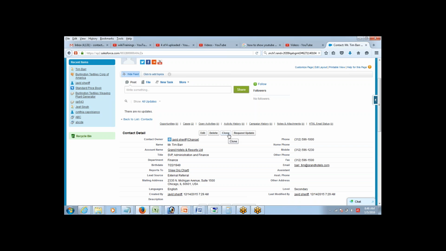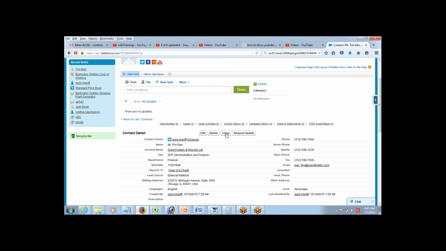Okay. Now, there's a particular behavior of this clone button, right? So whatever is written in the backend program, it's actually going to behave like that. Like if I click on clone, it is actually going to clone a record, create a duplicate of the record. Okay. Now I want that no, when I click on clone, it should delete this record. Let's say I want my own logic to work here. Then you have to go and write the program, because the standard logic is that clone will basically create a duplicate.